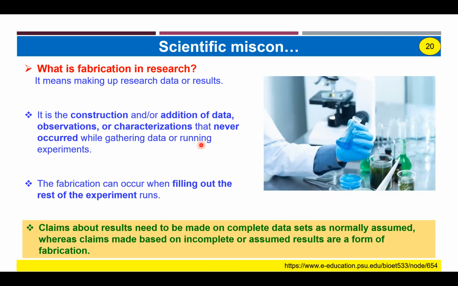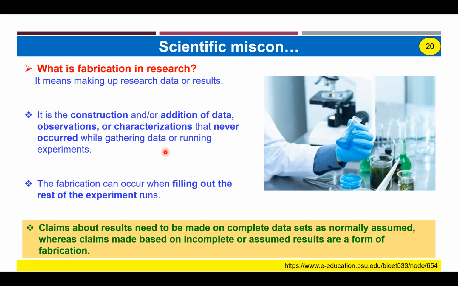The other kind of misconduct is fabrication. So what is fabrication? It means making up research data or results. You try to make up your data. That should not be done in common practice, right? It could be a construction or addition of data, observations, or characterizations that never occurred while gathering the data or running the experiment.